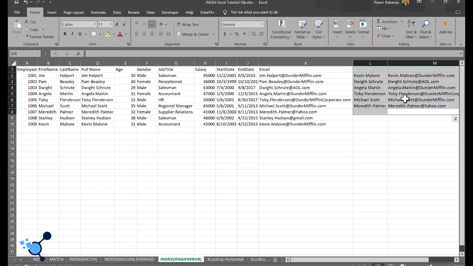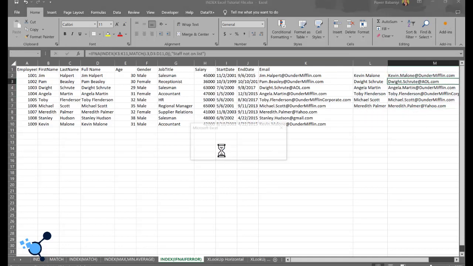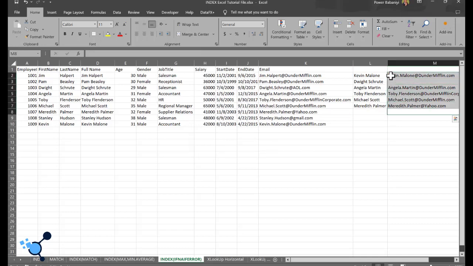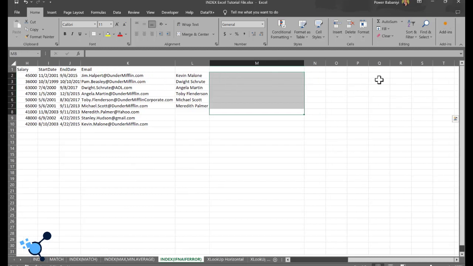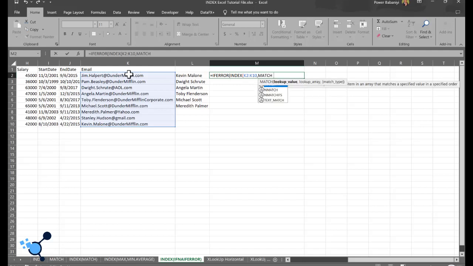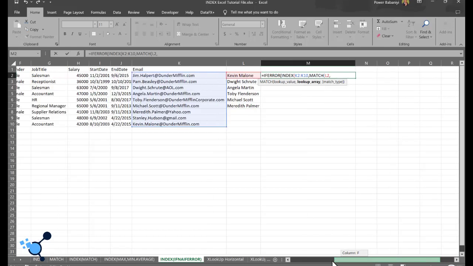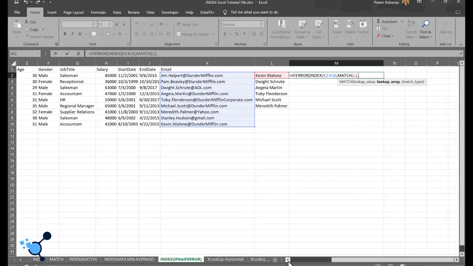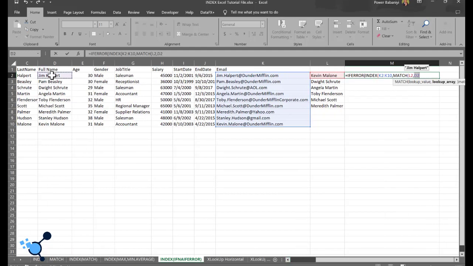So let me go ahead and clear this guy out. I highlight, right click and clear content. Okay, so I can come and say if error, index, get me the email address and match it with the value I'm looking for from the full name that exists, right, and make it exact.